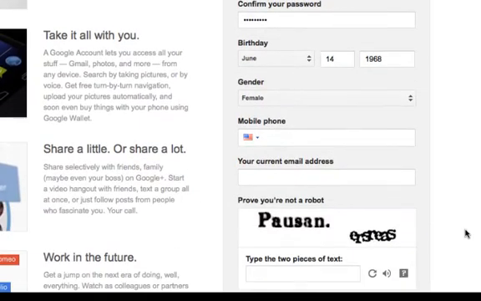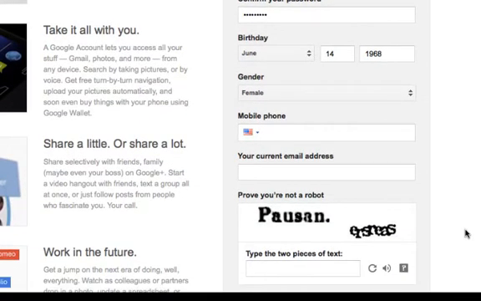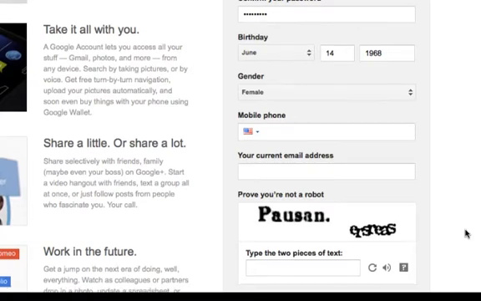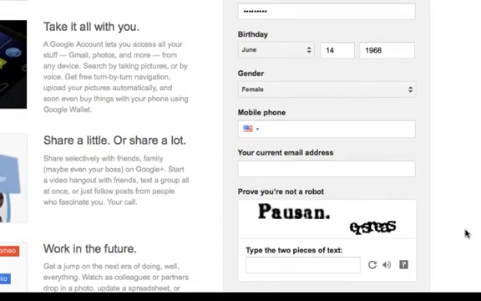As an added level of security, Gmail asks for your cell phone number and an additional email account. In case you forget your password, Gmail can text it directly to your phone, or they can email it to your different account. If you don't have a cell phone or another email address, you can leave this part blank.